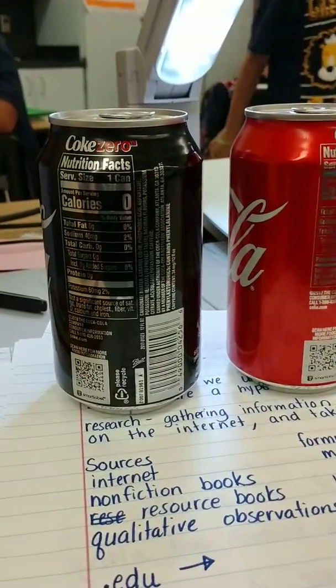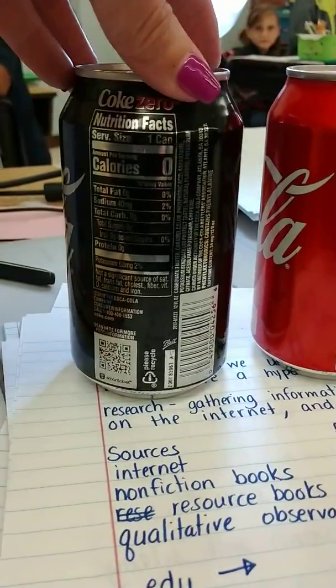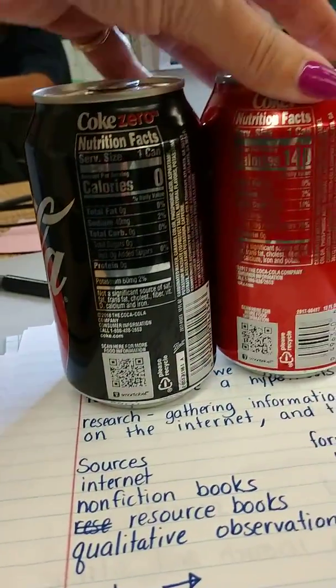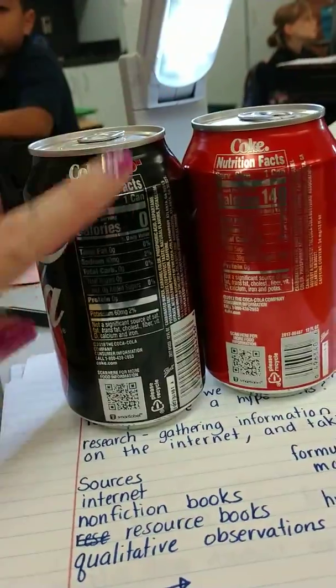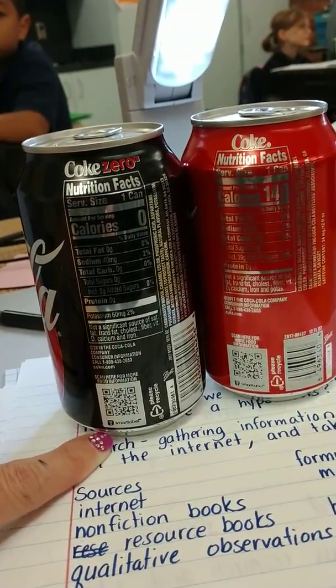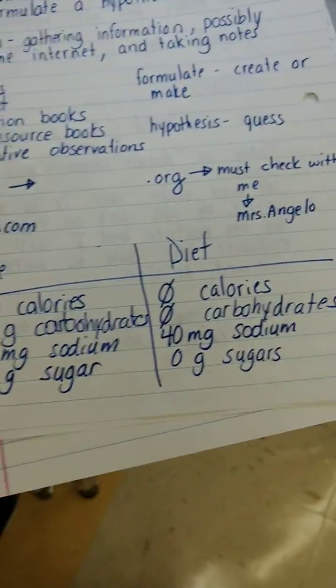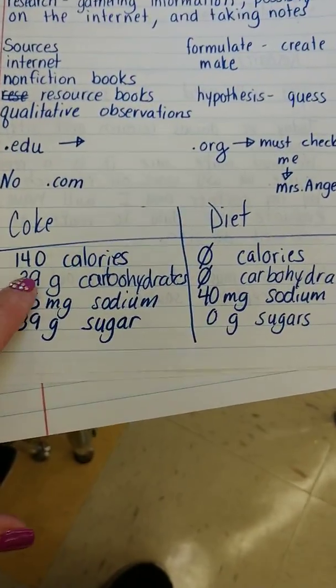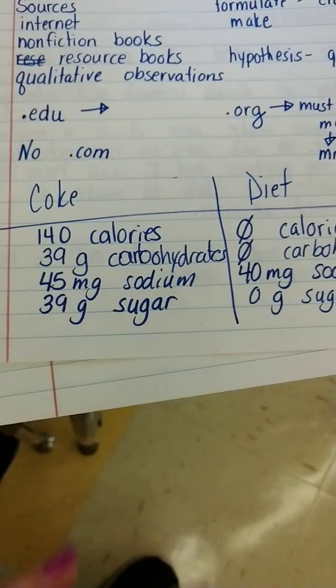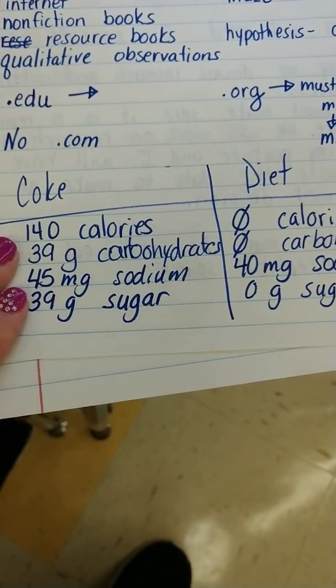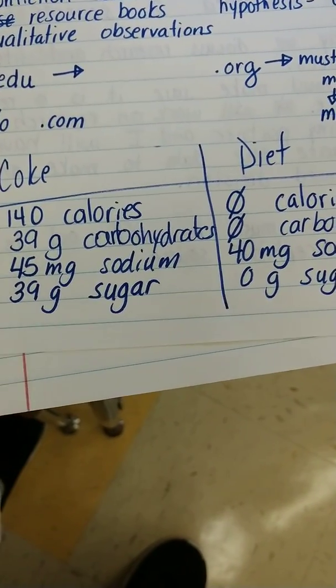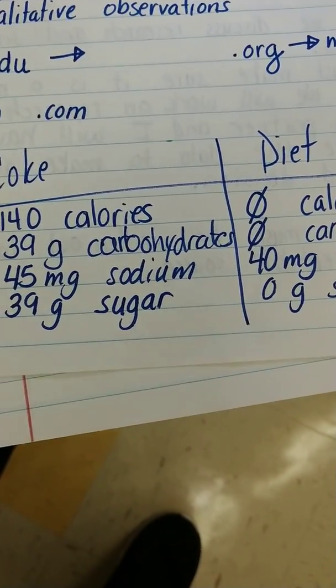We also talked about qualitative observations. We could look on our cans, and this is our mock STEM fair, and gather our research information here. So the students actually did investigate the cans, and they gathered research information. They compared data from the labels because the labels match. They went calories, carbohydrates, sodium, and sugar. And that's how we would do research.